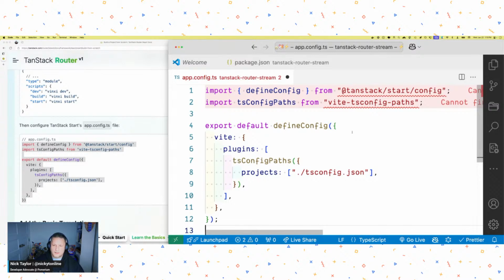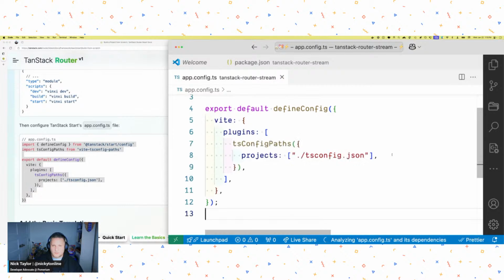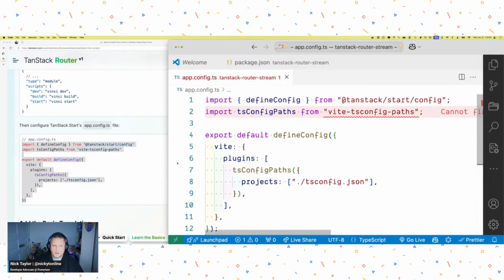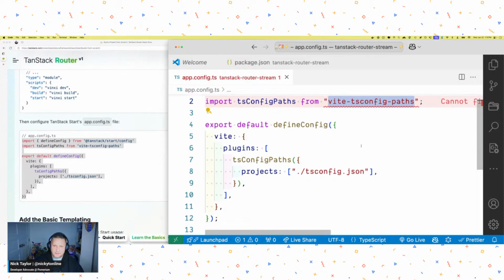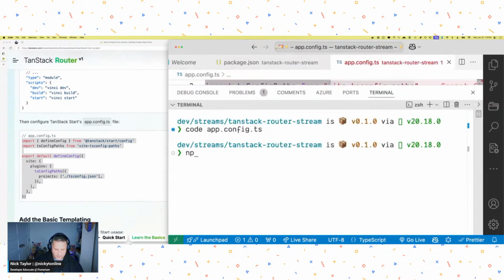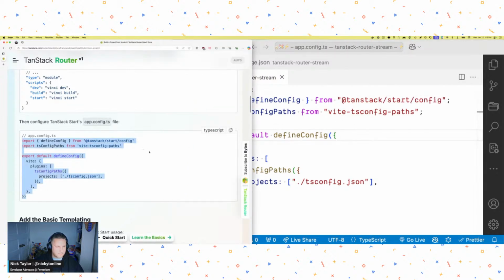So let's restart this TypeScript server. Maybe that's why those dependencies are. Okay, so we got to install Vite ts config paths. So if you're still in the chat, Tanner, it looks like in the guide I'm going through right now, you probably just need to add an npm install of the Vite ts config paths. So okay, there we go. That should be good now. Yeah. Okay, so we got everything there.